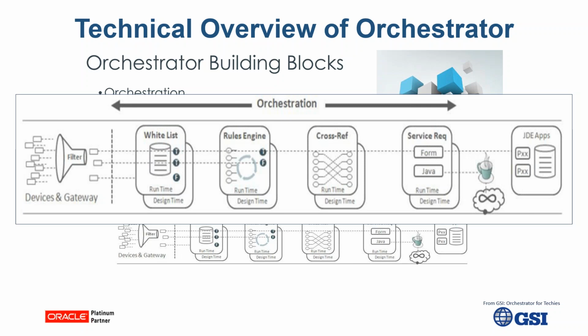And I'm pretty sure this slide will still be relevant 5 years or more from now and beyond, because it provides the end-to-end link between JDE and interfaces via service requests, rules, whitelist, cross-reference, etc. These are all major components to build an orchestration. So E1 Orchestrator provides key processing capabilities for practically all JD Edwards EnterpriseOne applications to service, consume, and process, either from internal applications, from external devices, and other software interfaces.